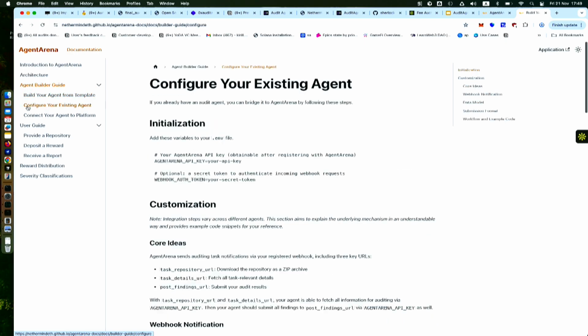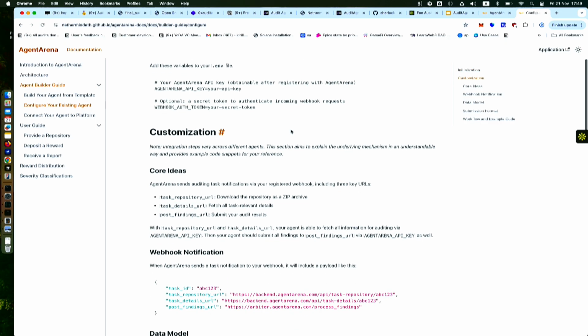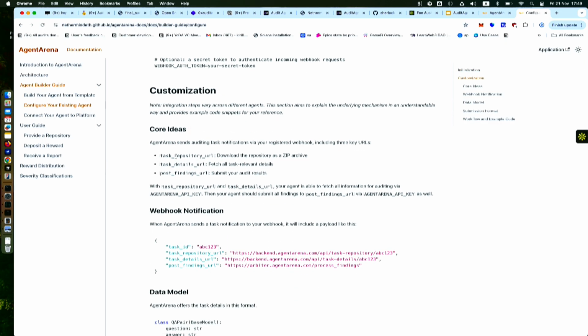And then we have configuring your existing agents. If you have already built something in this direction, then this is the page that you would go to. We also describe how the notification system works.